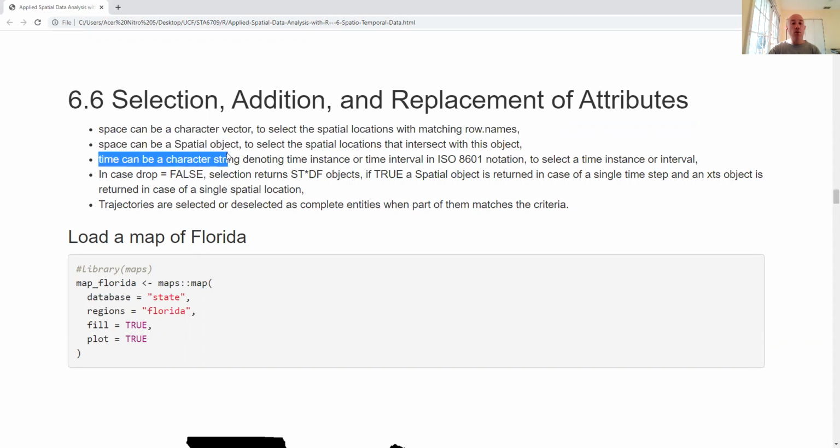Time can be a character string; it has to be in standard format. We can also use XTS objects, which I feel is probably the better way to go for time if you have that available.